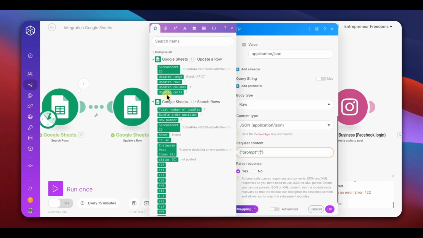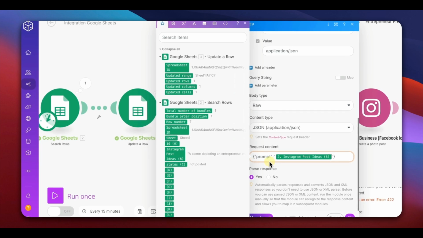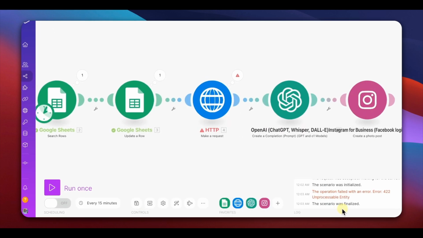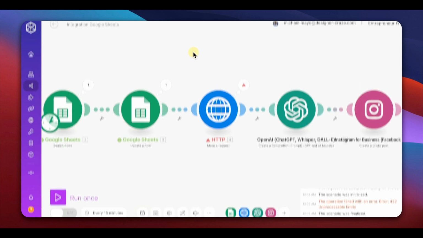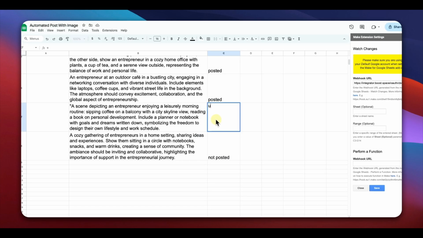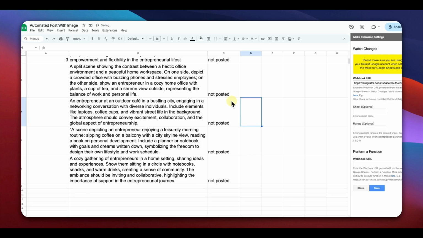Let's see, where'd it go? Okay, here it is. Make sure that's even up. Hit OK. Hit save. Let's go back to Google Sheet and change this one, this one, and this one, so that we have a few to work with.